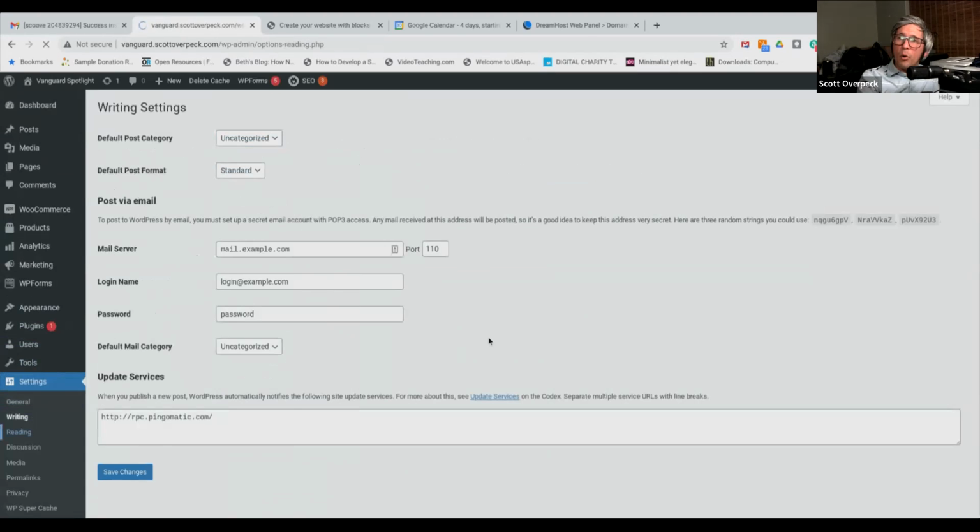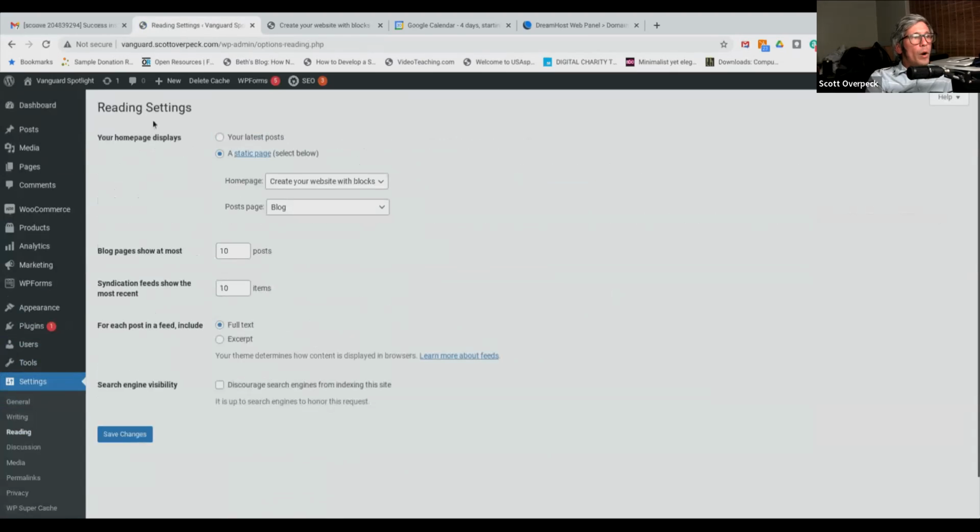Reading is an important one, though, that you want to take a look at. We showed you on the customizer, but this is where you could also change where your homepage is located. You could say maybe you're not ready for search engines because you're still building it, or you're planning on using it in the future. Maybe it's something you're doing for now, but you're not planning to launch for another month or so. So you could discourage search engines.